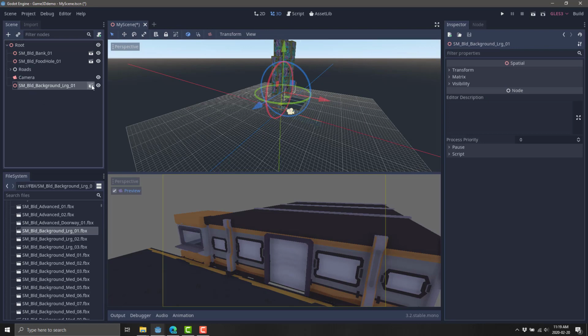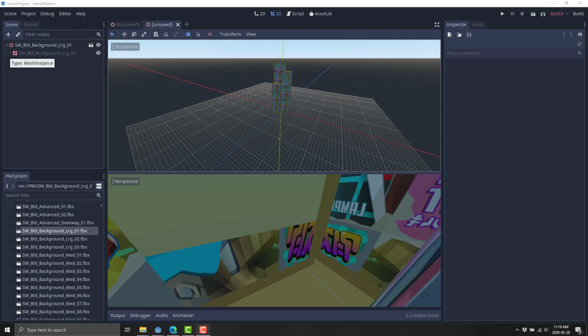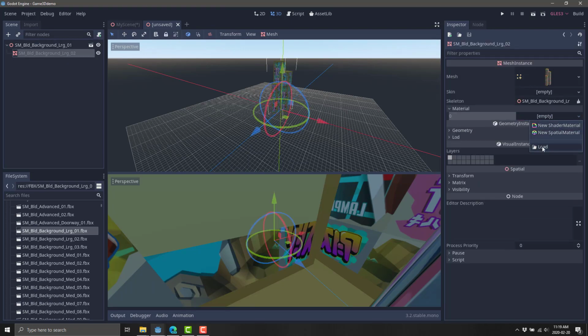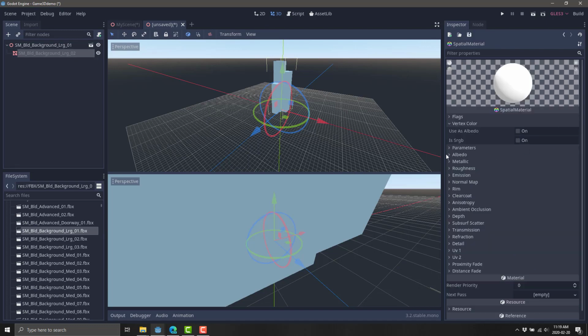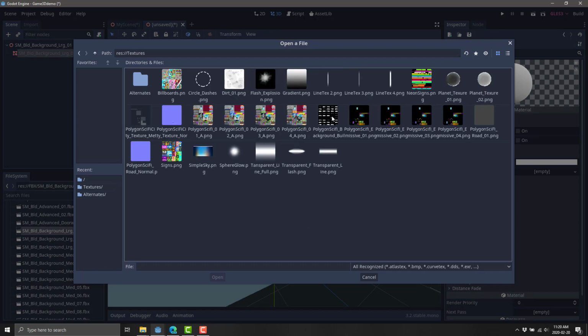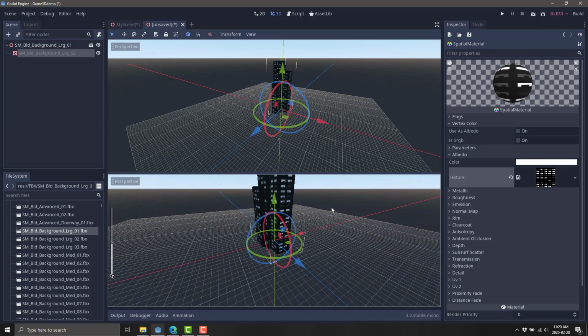What we want to do is, once again, edit it, new inherited. Sorry, one sec. Okay, fresh drink of water. All right, so here we go. We got it in the background. We want to select the material once again, and then this time it's a different polygon set. So we're going to come here, once again, spatial. The albedo setting, we come down here, we just want to go ahead and load in, and you're going to find that there is a texture set for the background. So that one is sci-fi background buildings, and I believe there is another one to go with it for emission, but maybe not. Okay, no, maybe it's just this one. All right, so we're going to set that guy up, and there you see we now have textures for it.